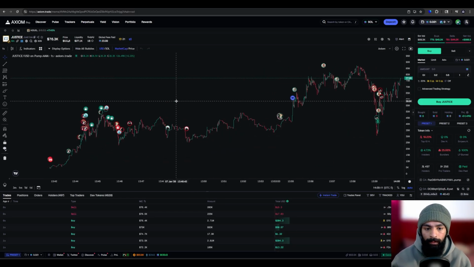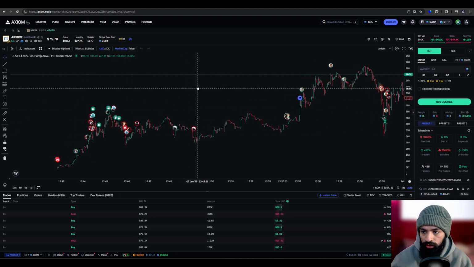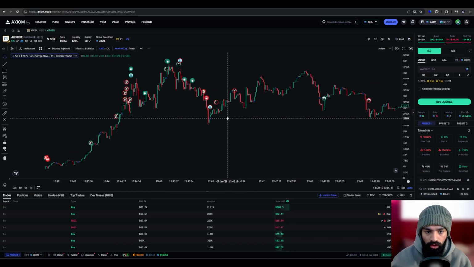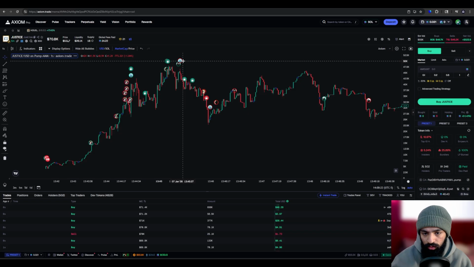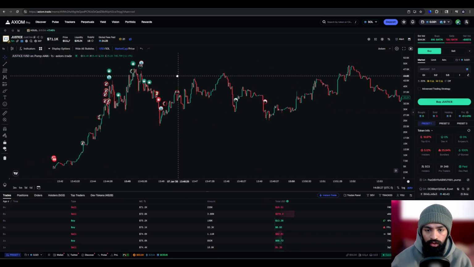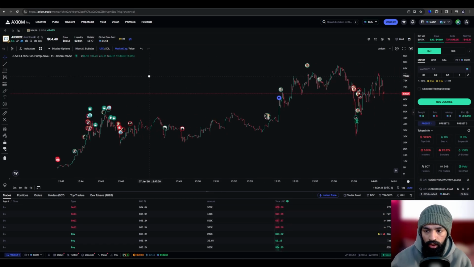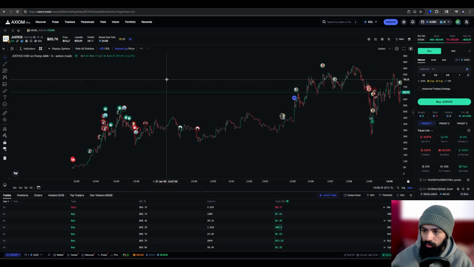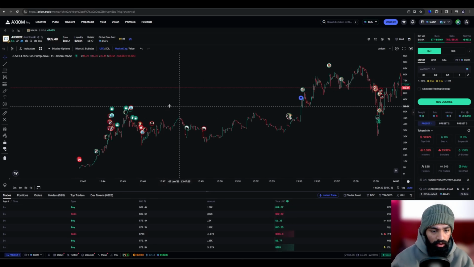So again, on the graph, these bubbles you see are basically the wallets I'm tracking, their buys and sells. The ones that you see a green circle around, that's where they bought. If you see a red circle, that's where they sold. So this is a really good feature to look into what other people are buying, what the wallets you're tracking are buying, and where the attention is. Again, I'm going to be going over that in a different video, but I'm just explaining what everything basically means.